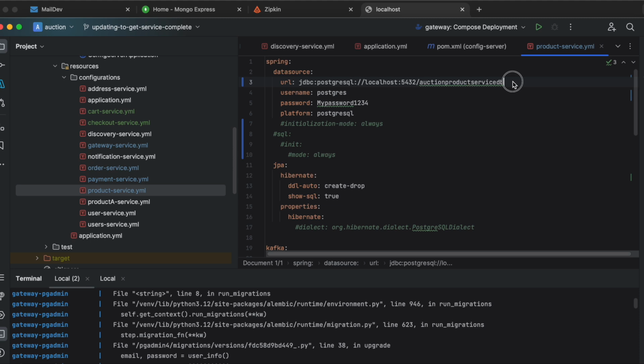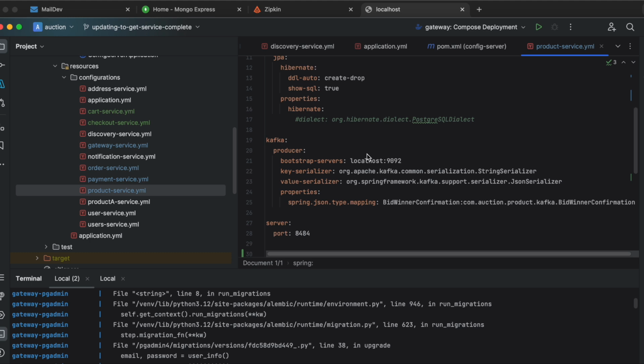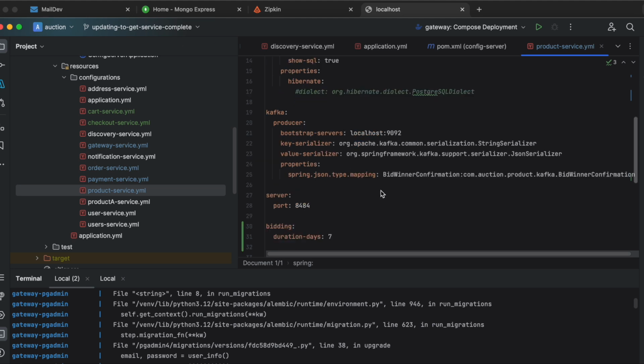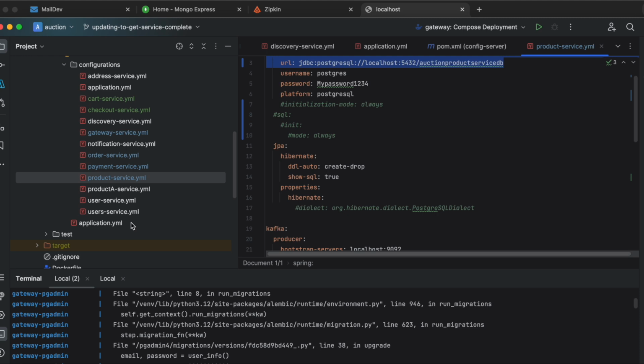We've got the product database configuration and the rest, but I'll go into it in detail when we go into product. I'll also explain why we need to rename the YAML file like this when we go into it.